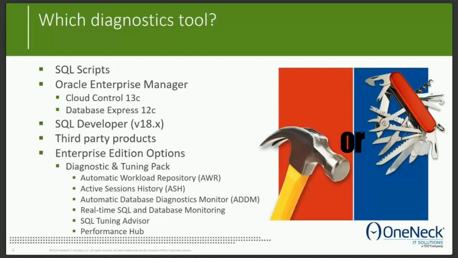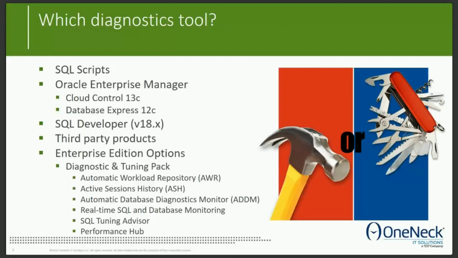Then you could also use SQL Developer. SQL Developer has a lot of enhancements in the recent versions, like 4.2 or 18.1. It has a lot of improvements, especially on the DBA side, to figure out performance problems and AWR and stuff like that. So you could be using SQL Developer, and you could use any third-party product like SolarWinds or any other third-party product.